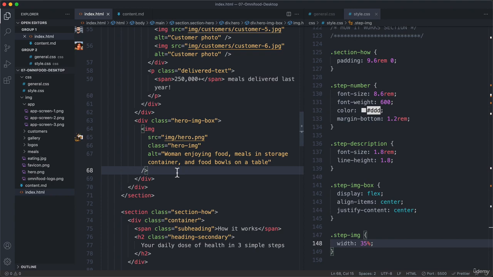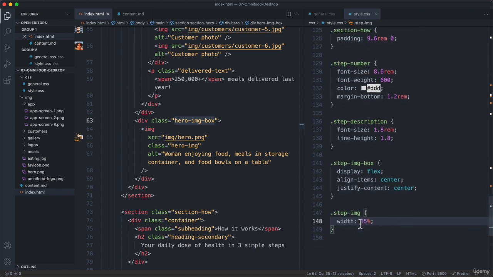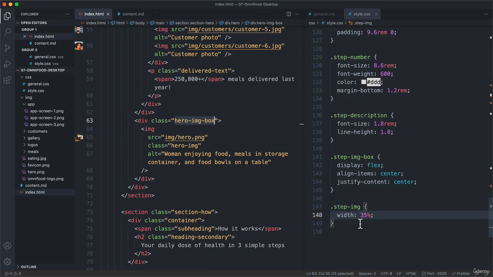And so instead, we're going to once again use a pseudo element. Remember that? Well, a pseudo element like after or before basically inserts a child element into the parent. So in this case, this hero image box, and we can then use that element as if it was in the HTML, even though it is not really, okay?